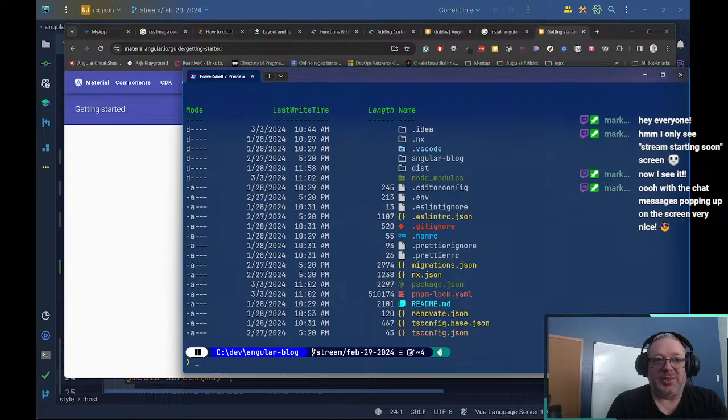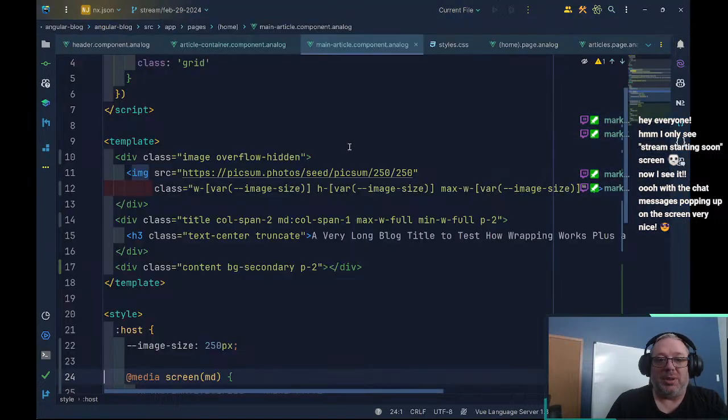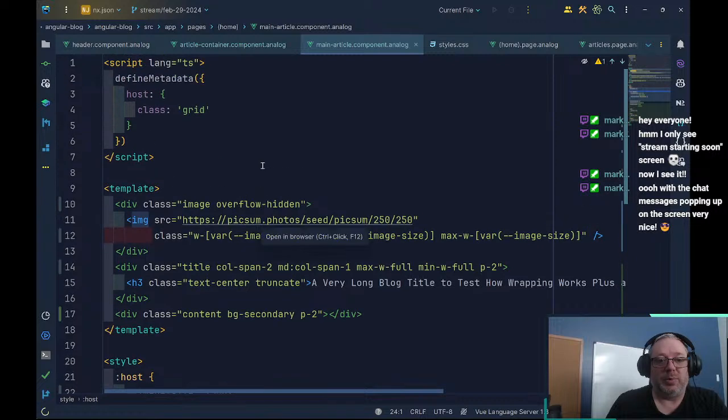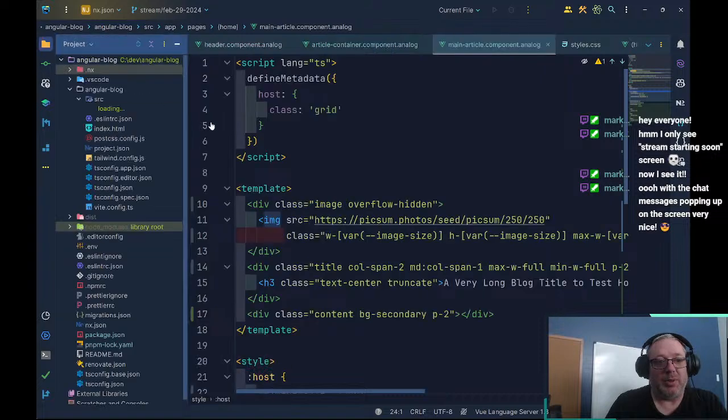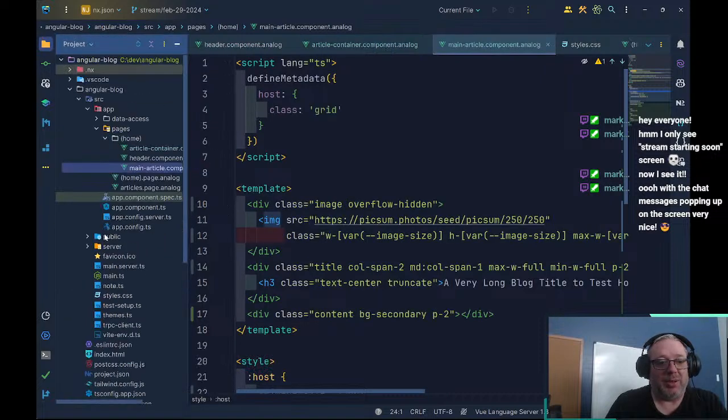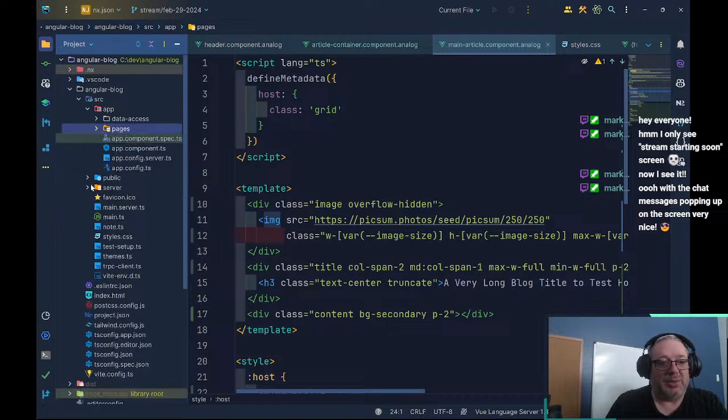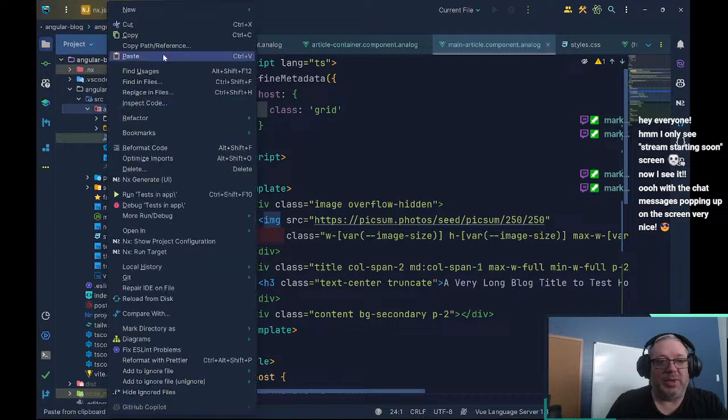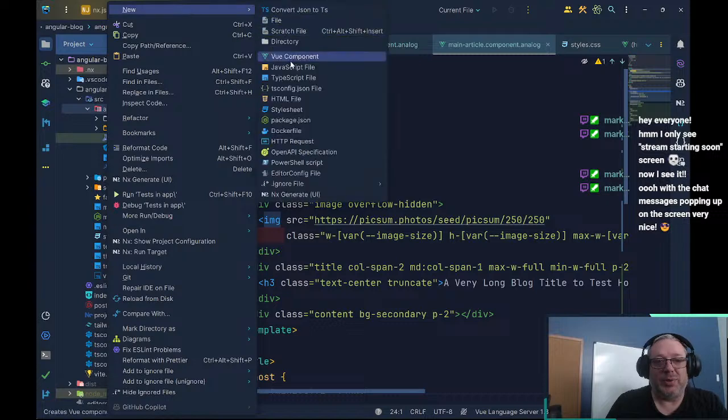So now we've got the Angular CDK. Now what we probably want to do, because we don't want to add the observer here, we want to be able to use it anywhere, is create a service that wraps this observable, right? So inside of here, we've got our app, data access, we've got our pages. For now, we'll just add a new services folder.